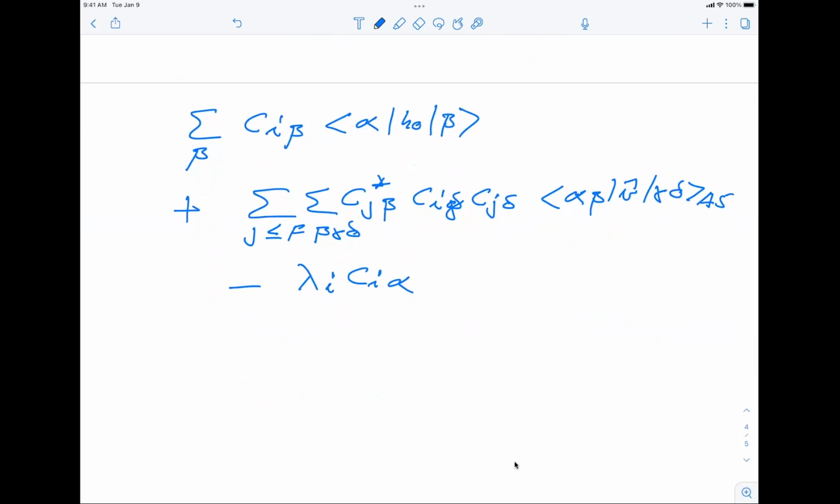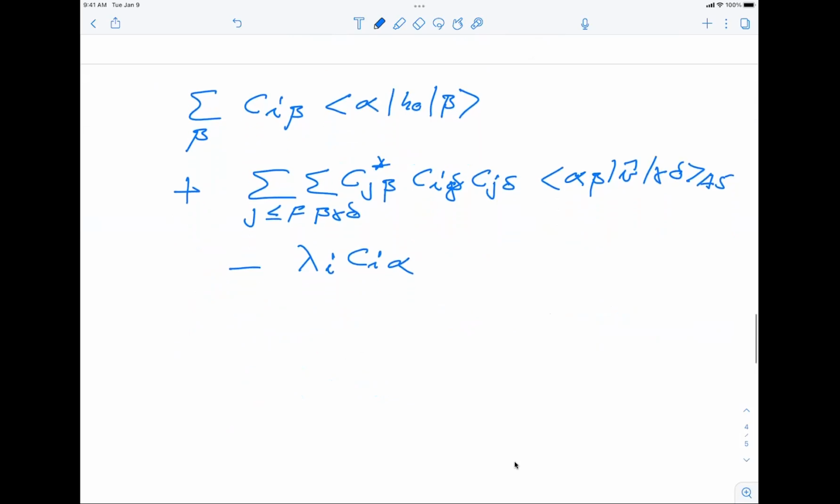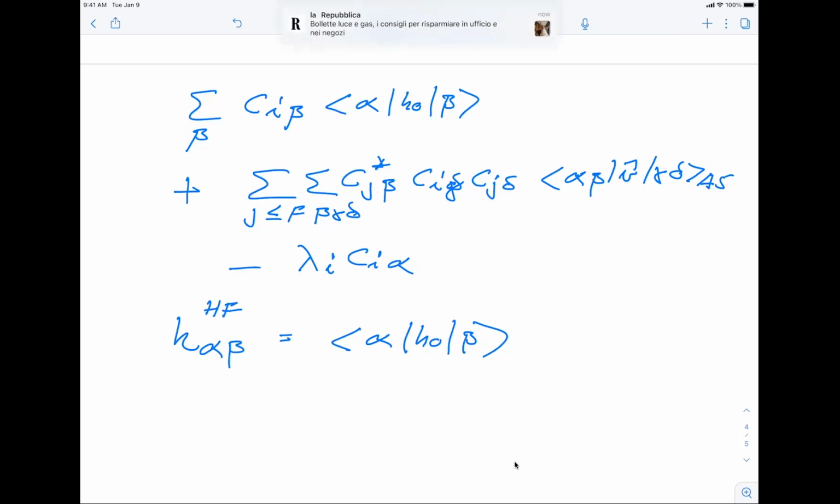If we now define a specific object, I'm going to call it alpha beta Hartree-Fock. And that is going to be given by the following. It's going to contain alpha of H0 beta. That's the first term. And if we have assumed that alpha and beta are an eigenbasis of H0, then this just becomes equal to a simple constant. It is a constant, but we know exactly what it is. And we don't need to evaluate anything, we can just pre-calculate it.